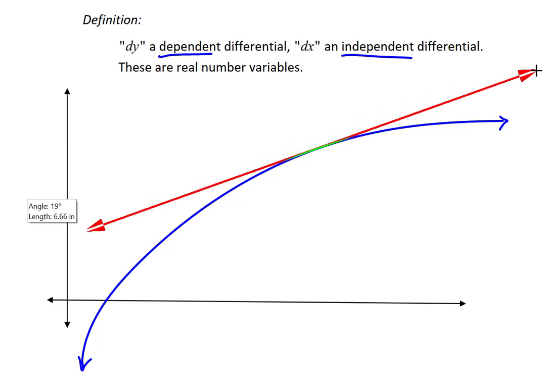We'll again throw a tangent line to our curve. And for this picture, again, we're going to put a point where the tangent line would intersect the curve, but we're just going to give that point a name, just for reference. We're going to call it point P. And then somewhere further down to the right on the curve, I'm going to put another point and call that point Q.